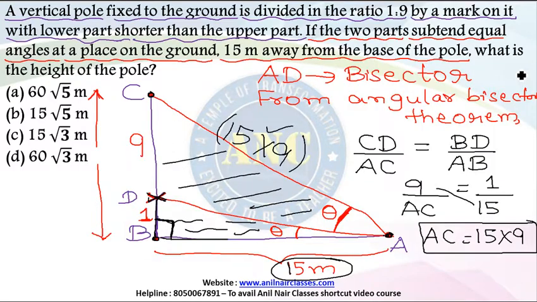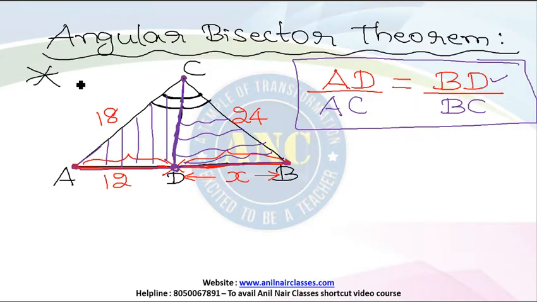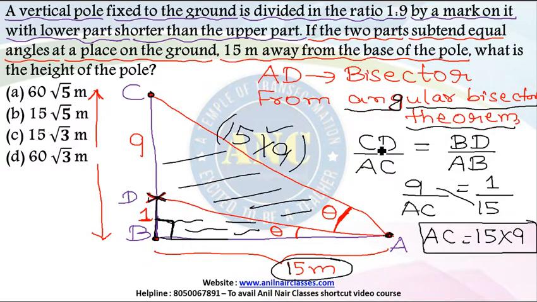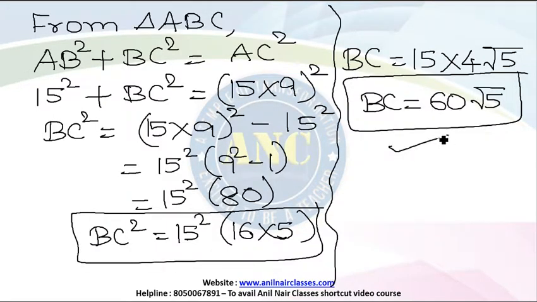Very easy, sir. One thing which you should definitely know to solve this question is the angular bisector theorem. And I believe that with an example before solving this question, you are aware of the angular bisector theorem, which can be implemented in this question in the same fashion to get the hypotenuse of the right angle triangle. One of the other sides of the right angle triangle is given. One more side which is unknown can be easily found out by using Pythagoras theorem. Easily from Pythagoras theorem you will get the value of BC as 60 root 5 units. I hope the idea is very clear for you people, sir.